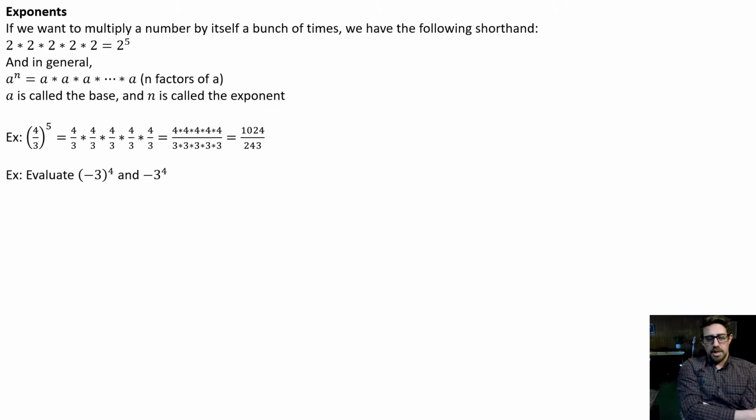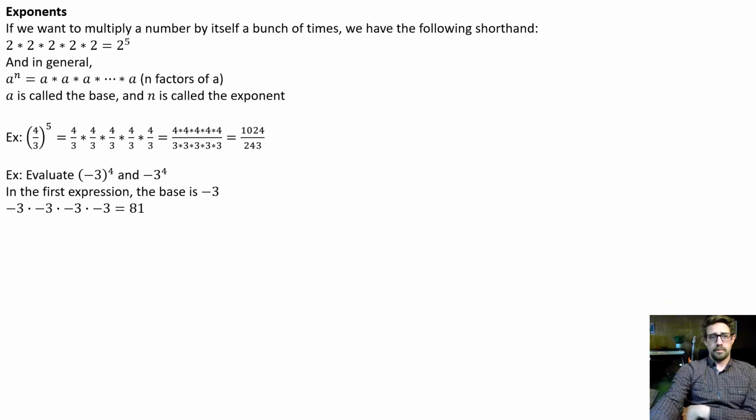Here's one thing we want to be clear right away with negatives, and this sort of refers to order of operations, which is the very next thing I'm going to talk about. So these two expressions, you might think, well, isn't that the same thing? No. And here's why. So if you look at the first one, the base is actually -3. Because of the parentheses, it's the -3 that's being exponentiated. So that first expression is -3 times -3 times -3 times -3, which is 81. Notice every time you multiply another negative, the sign kind of flips back and forth, so it comes out to be positive.